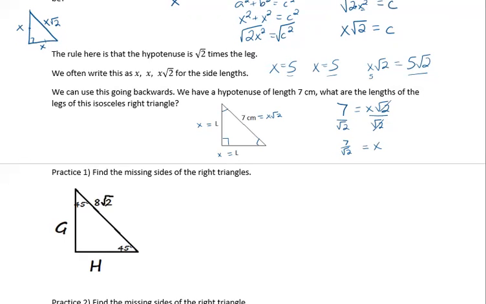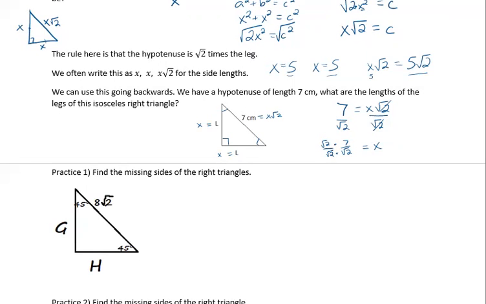Hopefully you said no. Last lesson, we learned about rationalizing the denominator. We have to make this a rational number. Right now, it's irrational because it's inside the square root. I do that by making an equivalent fraction. And I choose to multiply by what's in the denominator because square root of 2 times square root of 2 will become not a square root anymore, right? Because now I have the same thing inside the square root, so it can come out. I have to multiply the same thing on the top and the bottom.